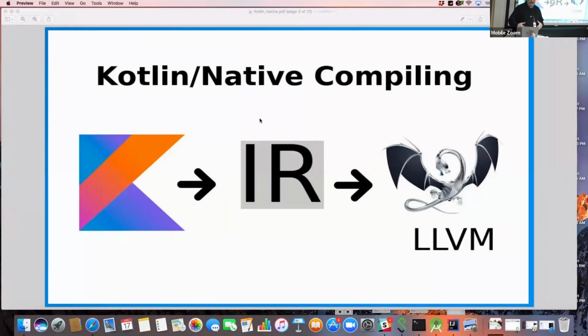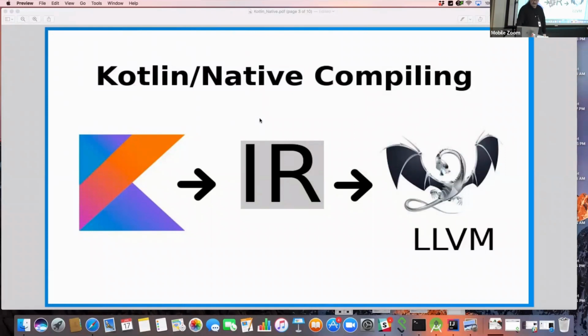But apparently the deal is that LLVM takes essentially a computer language, as they call it, an intermediate representation, and compiles it down to the target platforms that you want. And so what Kotlin Native does is they compile down to this intermediate representation, and then they use LLVM to go the rest of the way down to your Mac or your Linux box or Windows.